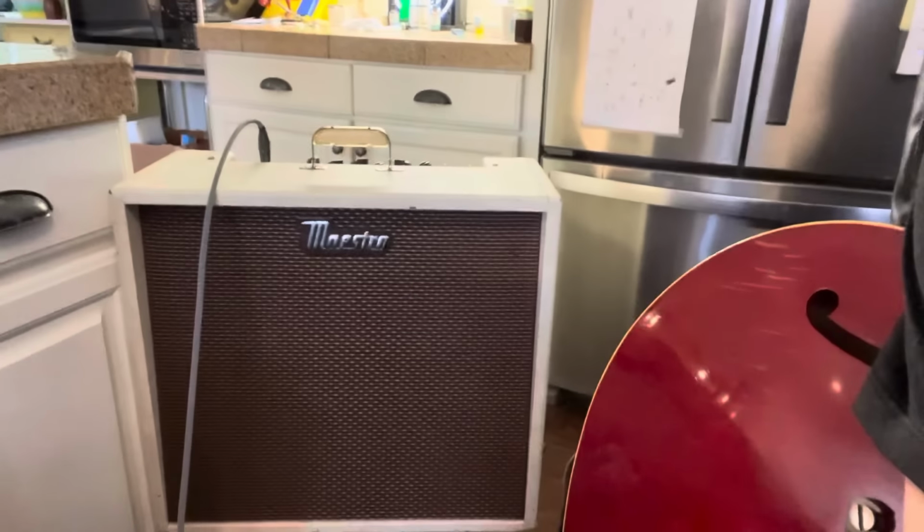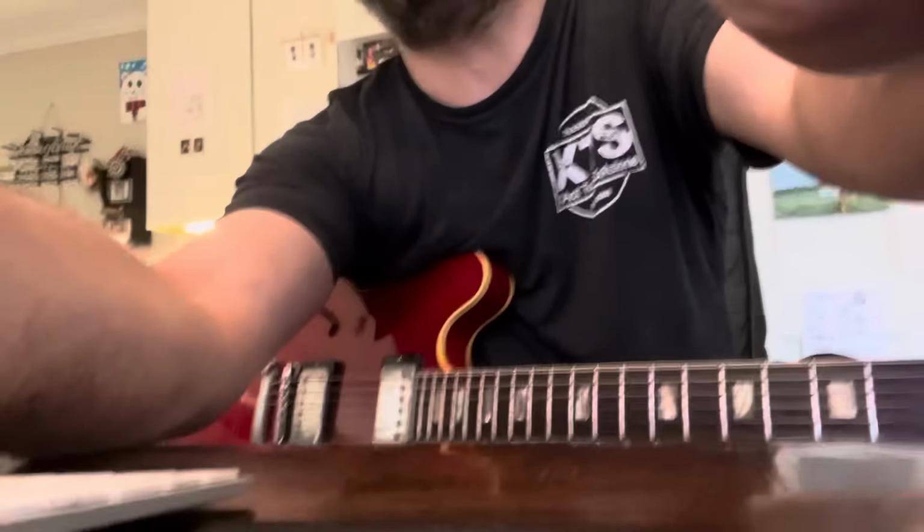Tweaked it up for me. Look at this thing. Look at that. It's beautiful. It looked like somebody peed on it when I first got it. But Evo made it real nice. Not only does he fix the amps and make them run perfectly, he makes them cosmetically beautiful. I don't know how he does it. He's like a magician.